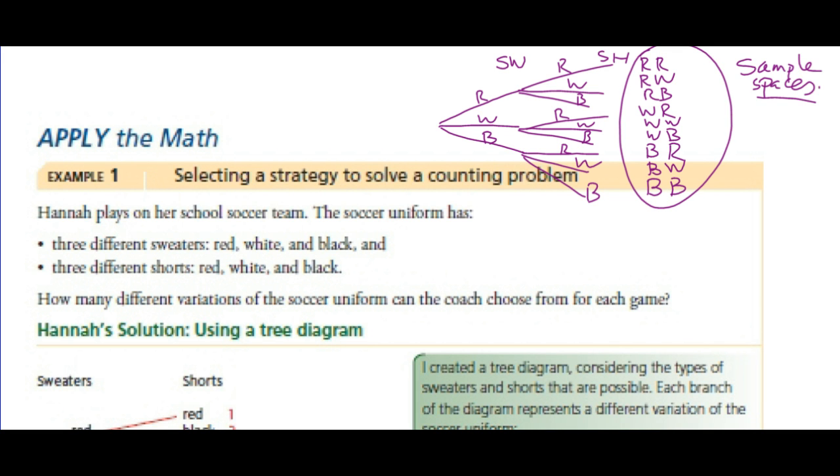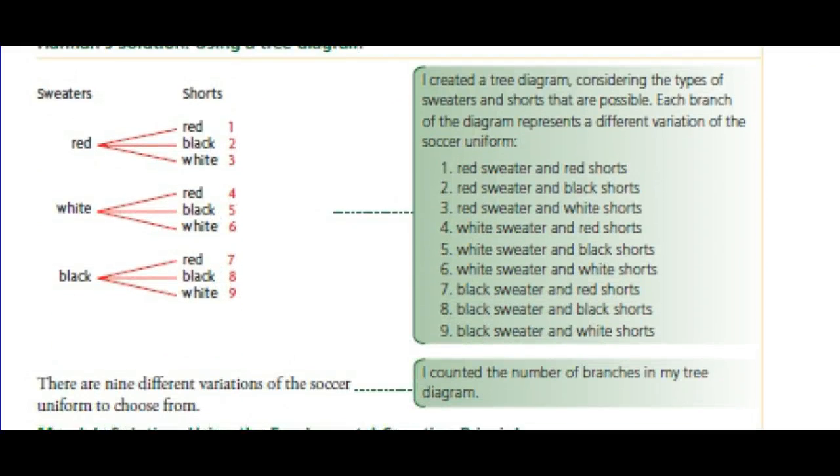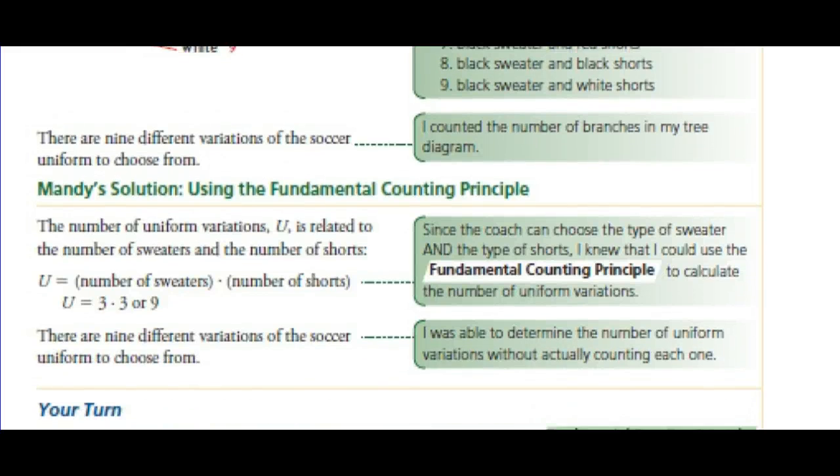It's not a big deal when there are only 9 things, right? It doesn't take that long to list them. Using a tree diagram gives you a systematic way to list them. You don't have to sit down and say, well, you have the red with the red, or the red with the... By doing the tree diagram, you just follow the branches, okay? And you don't miss anything. If you're not doing a tree diagram, you're trying to list the 9 ways, you can be sitting, no, wait, I've already got that, right? Well, what am I missing? You'd be looking for it. So here's a tree diagram, and here's a listing of the outcomes. Again, it's just following each branch.